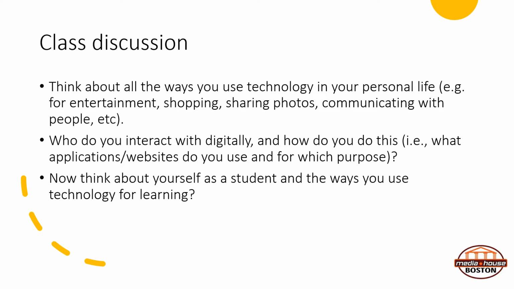And then who do you interact with digitally and how do you do this? Okay, so let's say, for example, you have a friend overseas. You can WhatsApp them, you can send them messages on Instagram or Facebook, etc. They don't necessarily obviously need to be at a distance. It can also just be anyone. You can live with the person. You message them, tell them you're leaving the house or anything like that. How do you go about this?